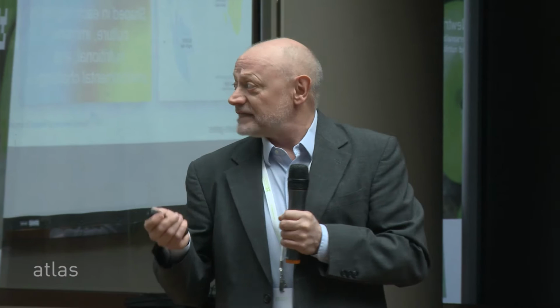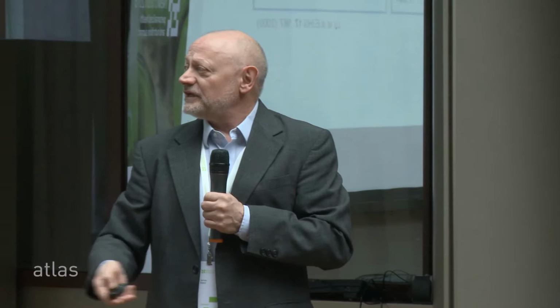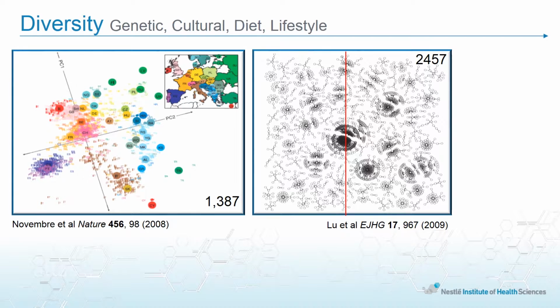So if you look at the world's populations right now on this PCA plot, you can separate populations, each of these dots being one individual, from the Hadza in Africa to the Native Amerindians in the Americas. And Europeans are right about in here, so that's where most of us would be located. But each individual is genetically different from every other individual. And we could see that in this slide. It's a little bit light for this auditorium. This is the genetic geographical map of Europe. It's now quite old, it's from 2007, but it illustrates the point.